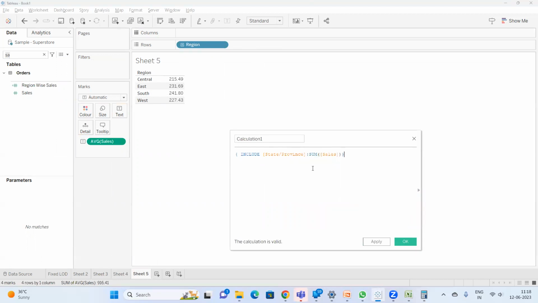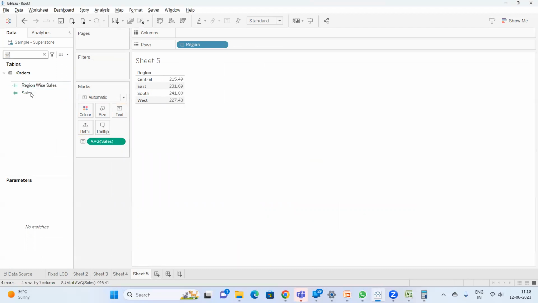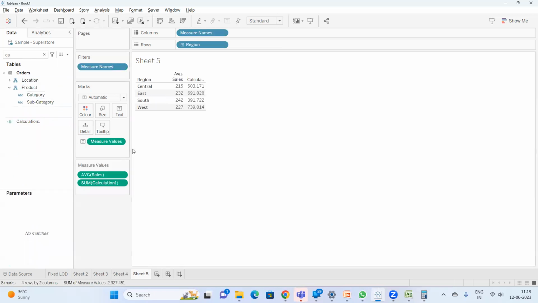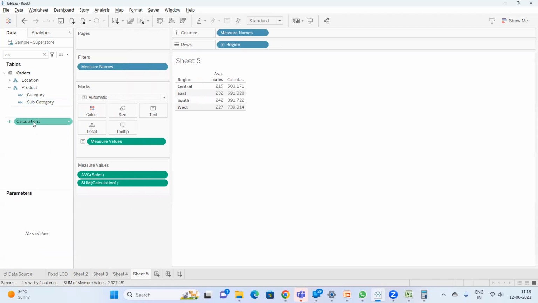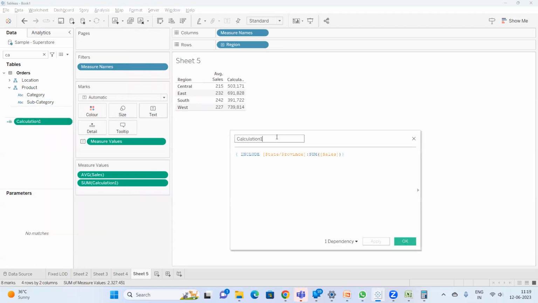Okay, so now if you do sum of sales, it will be the same. Let's say calculation one. Let me rename this: include LOD calc.